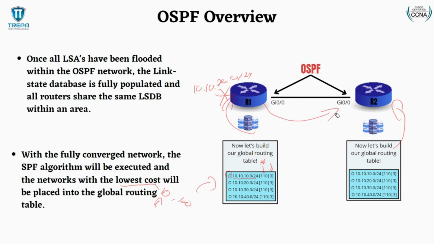Then that's going to trigger updates to its neighbors. Until then, there's just going to be, of course, the hello and hold timers between these routers, making sure that the other side is still alive, but also a 30-minute update as well. And this update's really just going to be, hey, is your link state still the same every 30 minutes, okay? And this differs from distance vector routing protocols that send periodic updates or advertisements every 30 seconds.